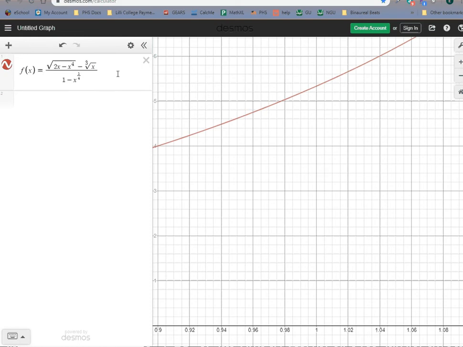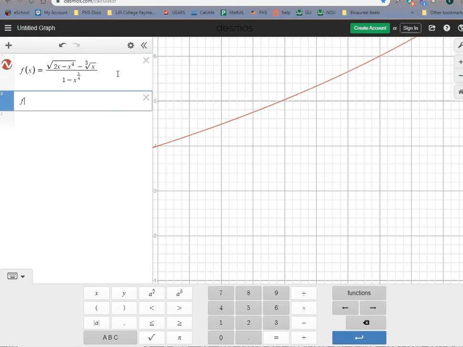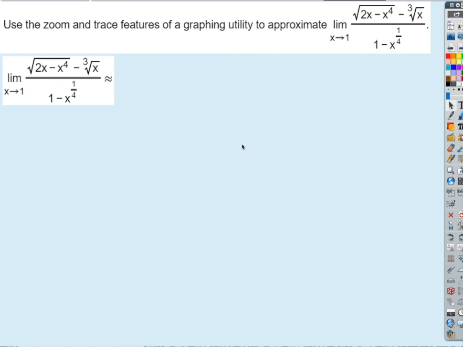And then what I would do is take values very close, like f of 0.999, something like that. And what's it tell me? Really close to 5.33, right? Just use the graph to evaluate a number extremely close to the value you're approaching. In the real world, that's how we take a limit a lot of times. Real world math. Okay, so, make sense? Questions? We good on that? Yeah. Okay.